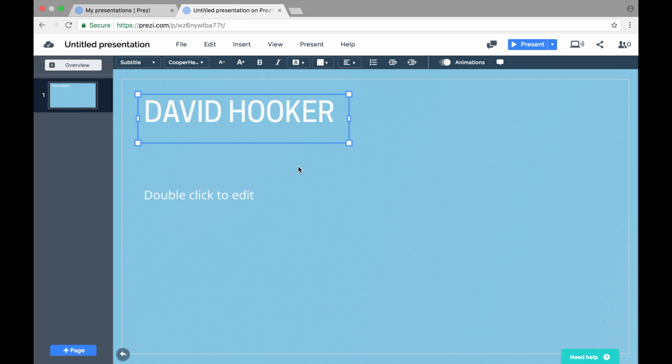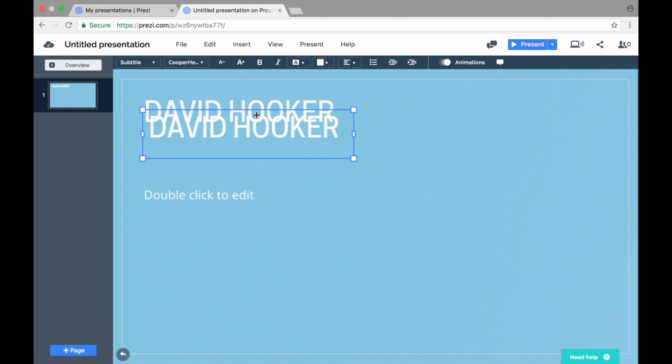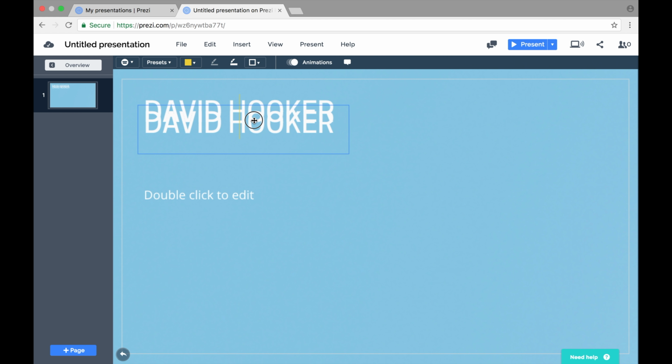Right, now that we've got that done, I really want my name to pop. So I'm going to click on my text box and then hit Command-C, Command-V on my keyboard. And now that I've got this secondary text, that's going to be the top. And this one underneath is going to be my shadow. Let's just fiddle with the position of them. You can see that I can get it in the same line because it's snapping with that yellow.